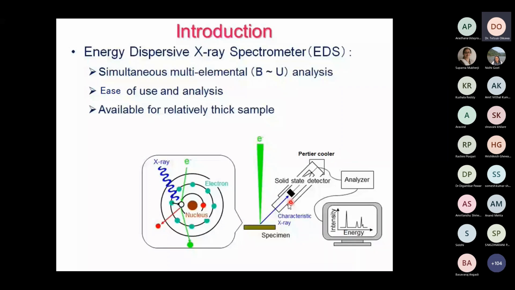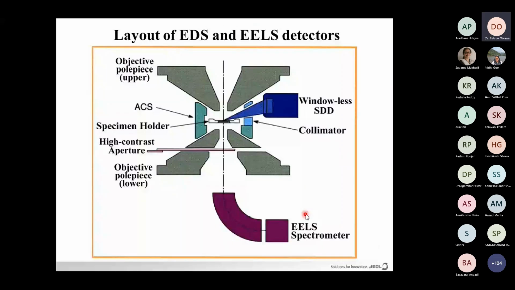The X-ray is analyzed by the multi-channel analyzer. The X-ray energy and the X-ray photon intensity are counted simultaneously, so the different photon energies and photon intensities make an X-ray spectrum simultaneously. As for the practical configuration in the specimen chamber, here is the specimen, the upper pole piece, the lower pole piece, and the X-ray detector. Recently a windowless detector was developed, which is close to the sample. X-rays are collected by the X-ray detector here like this.